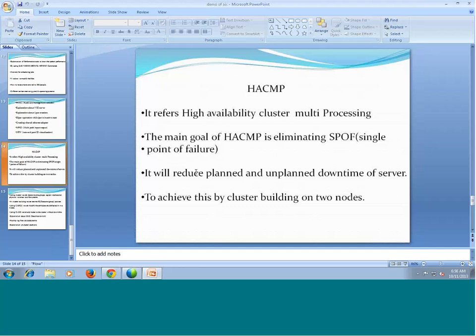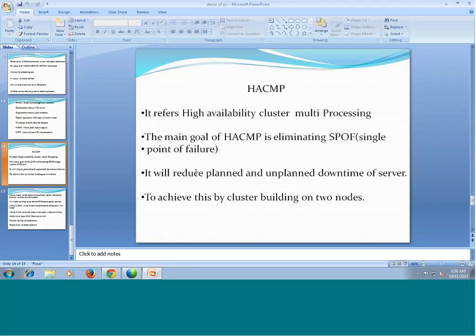Sometimes in offices we have planned activities like software upgradation or hardware upgradation. At that time, in a cluster we have one advantage: avoiding downtime of the server.